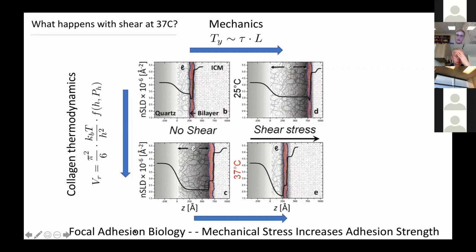Is that focal adhesion biology now comes into play, and actually these cells want to stick to the surface even stronger. So they're having to work against two different types of forces which are driving the cells to actually separate from the surface. So they're working against the basic mechanics, which we're able to isolate out by turning the biology off. And they're also working against the increase in the osmotic pressure that's still there.